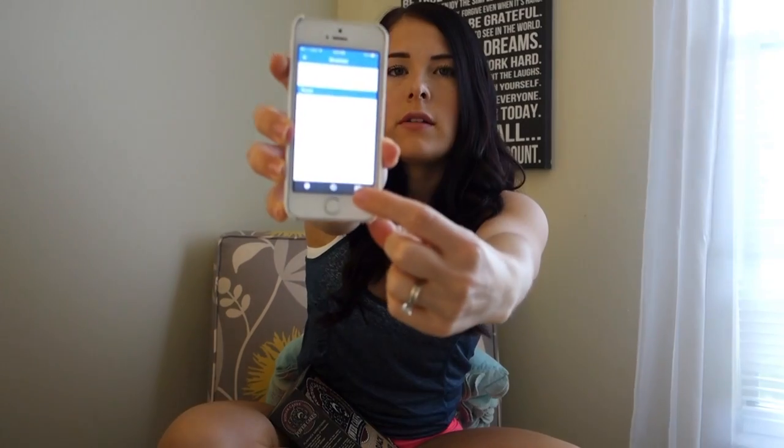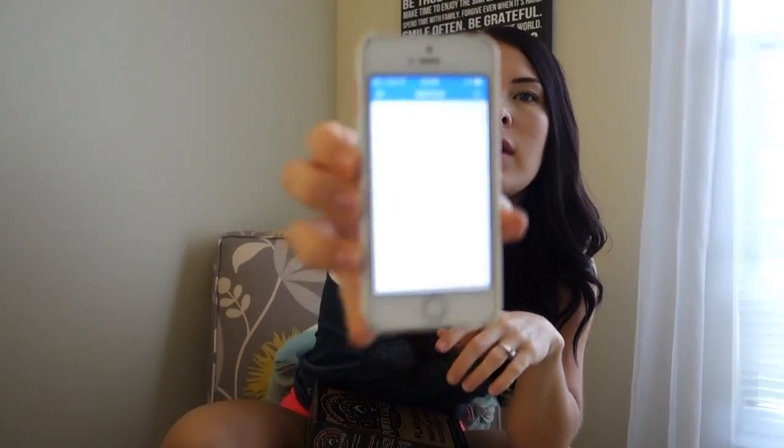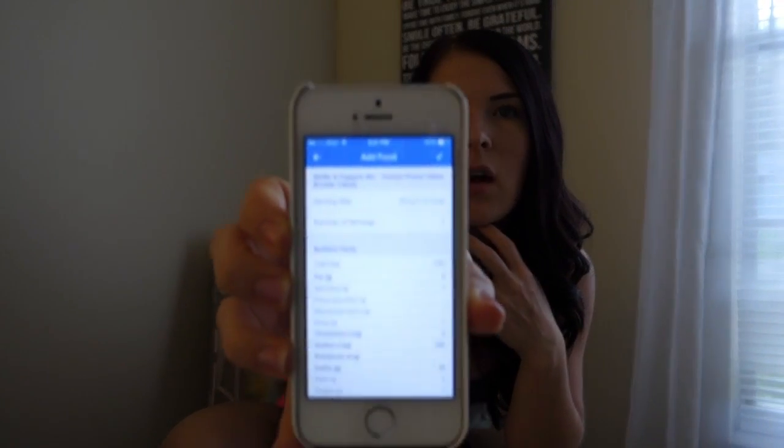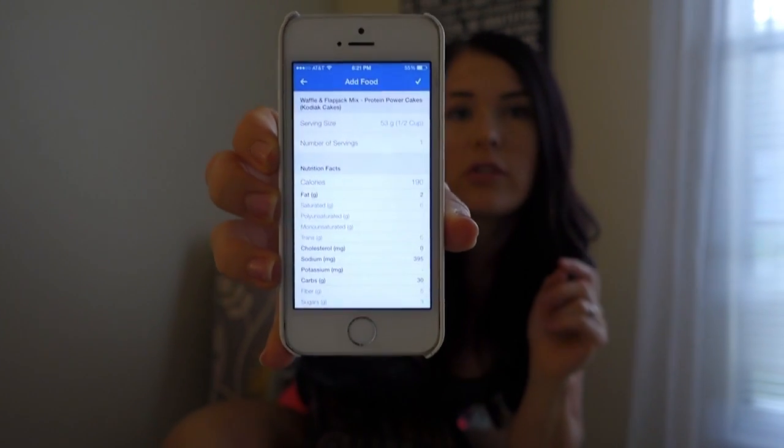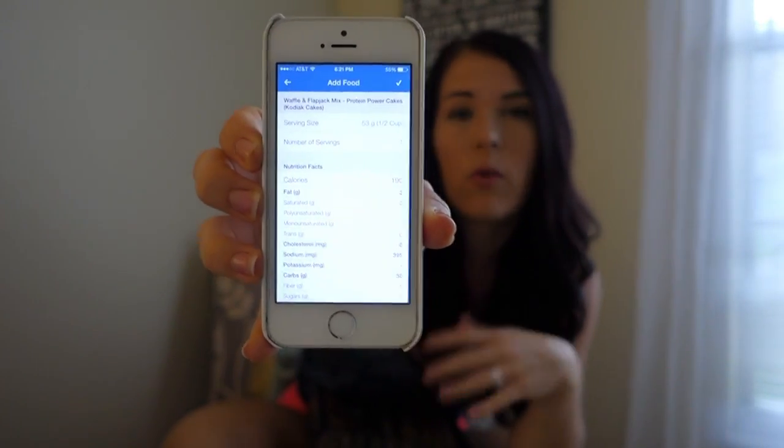There's 2 different tabs. And so this is already on there for me, but if, say it wasn't, in the bottom right hand corner, right down here, there's a little scan barcode icon, and you just click that and it brings up a picture kind of a thing. So you just take it to the barcode, hold it there, let it register. It says searching, and then up at the top it pulls it up. It has the preset serving size on there that is already on the box. So if you're gonna have 2 servings, you need to make sure that you change that to 2 instead of 1 or whatever.